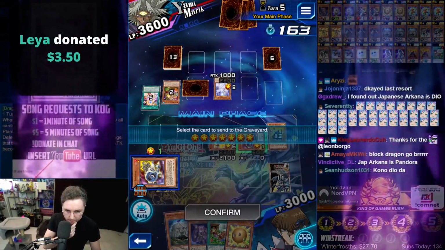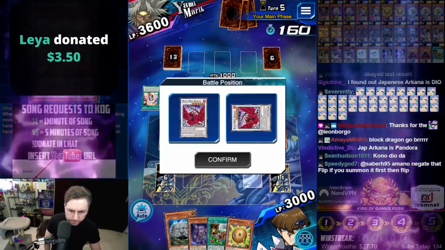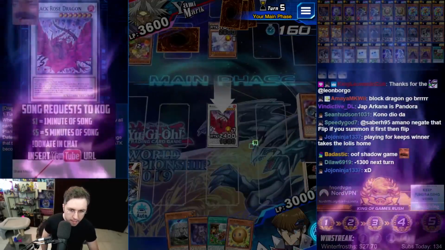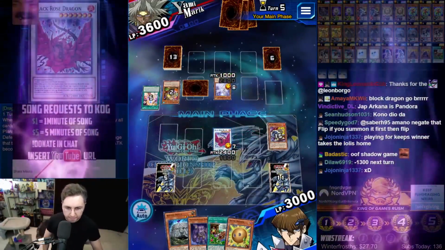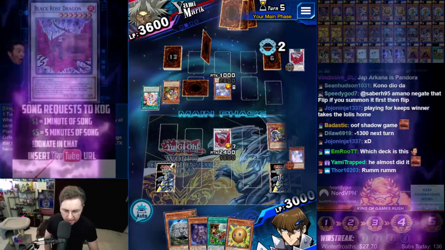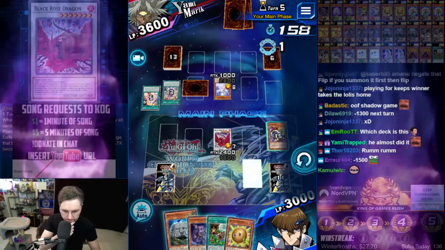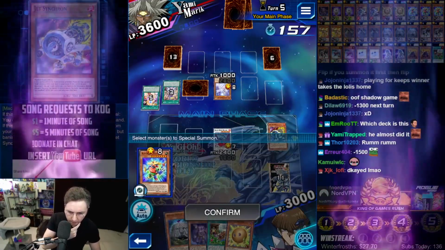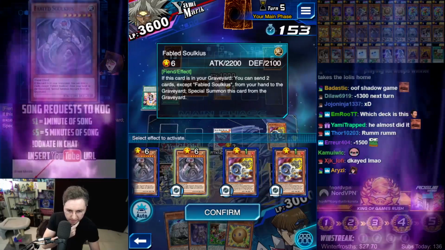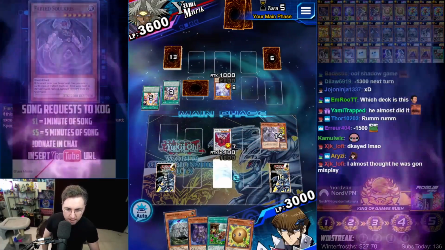Let's get Black Rose Dragoning. Amano the follow-up. Get wiping. Negate. Okay, expected. We expect it. We got Block Dragon. Do we have Soul Chris? We have Soul Chris. We have Jet Synchron. We could Black Rose Dragon again. We'll do it again.